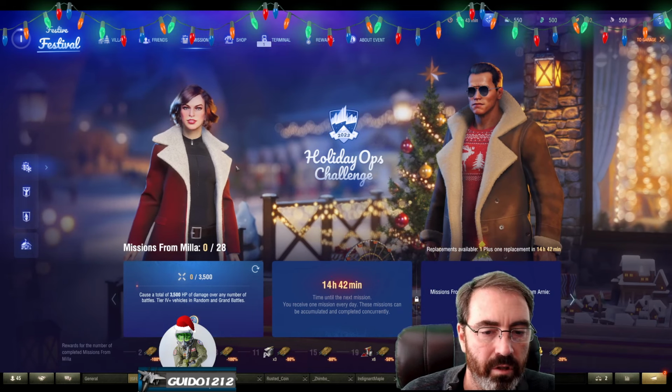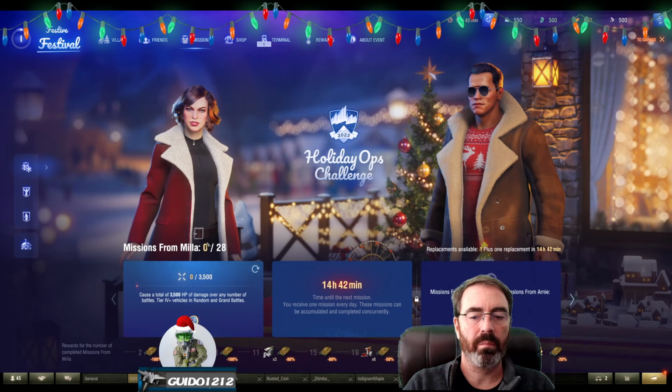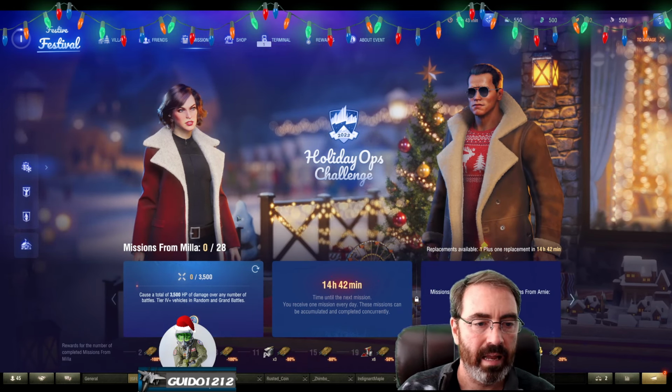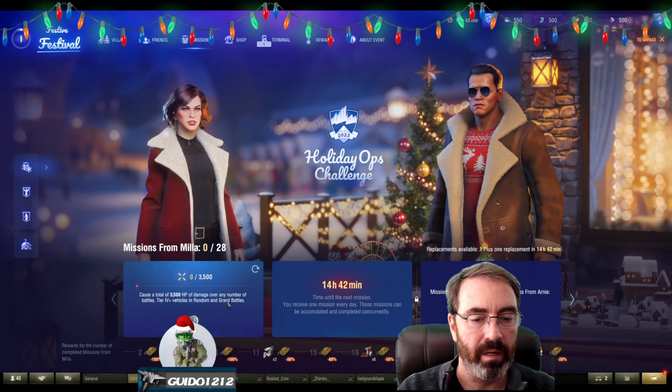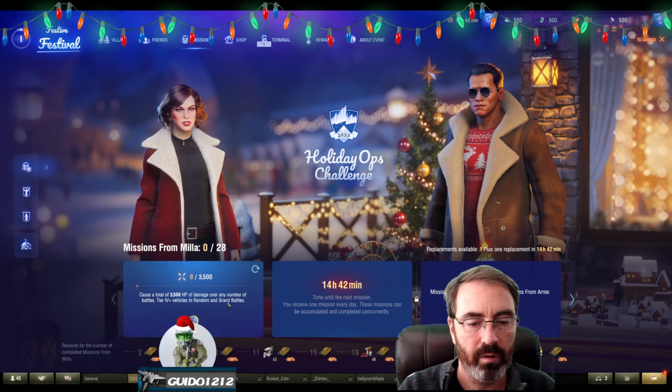Press on missions. These are the 28 missions from Milla. There are missions and there are assignments. The missions are things you do in game. In this case, it's 3,500 total damage.